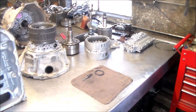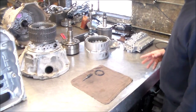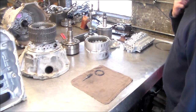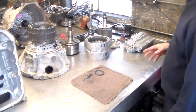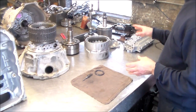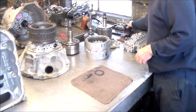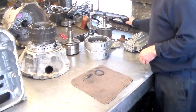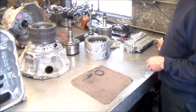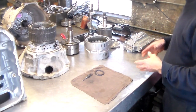Okay, so I am in the middle of rebuilding the 6L50, and there's a couple of things that I wanted to show you when we were tearing it down and I completely forgot. So I want to show you guys now. I got pretty much everything ready to go. The only thing I'm waiting for is my TECM to come from Transtar. I'm getting a new AC Delco one, then I program it, and the filter. But pretty much everything else is done. I can start putting this together.